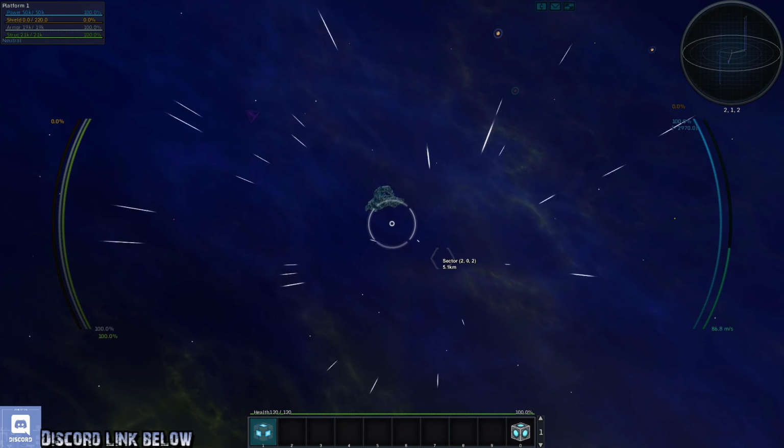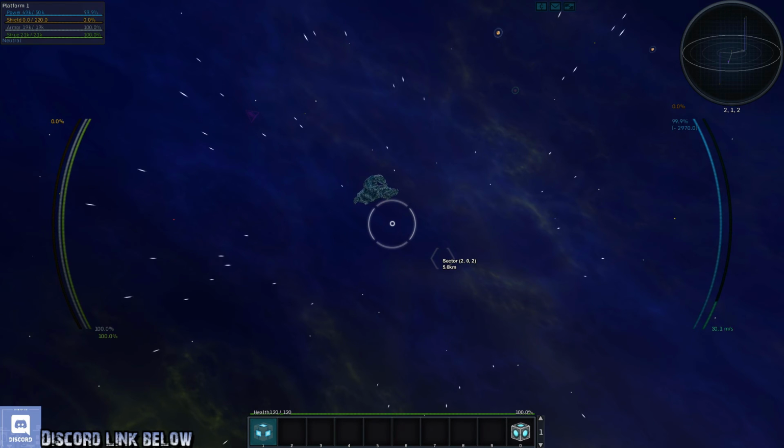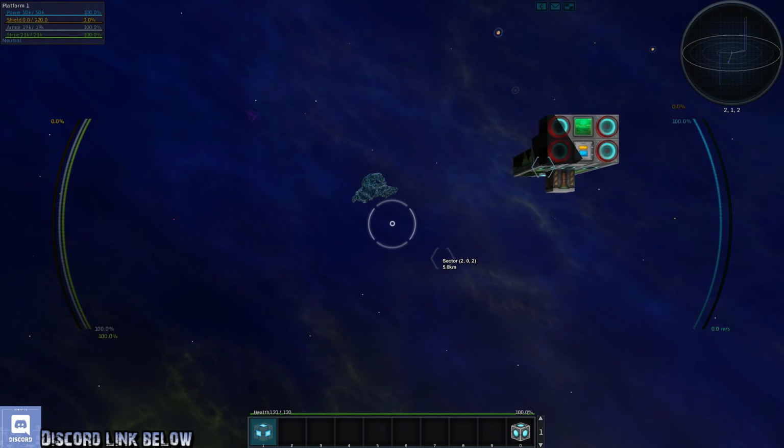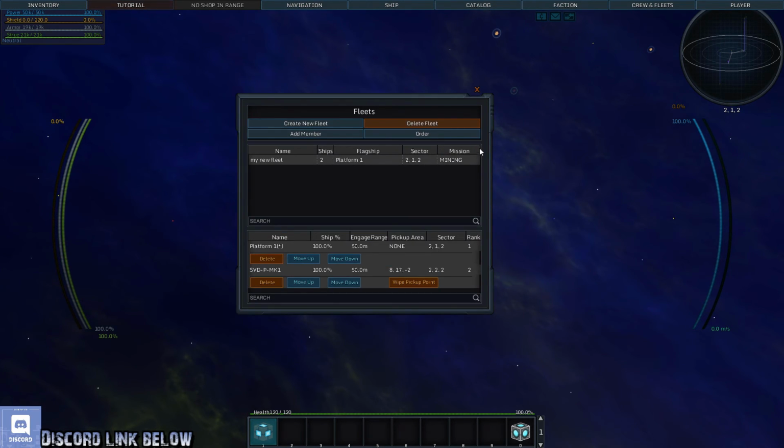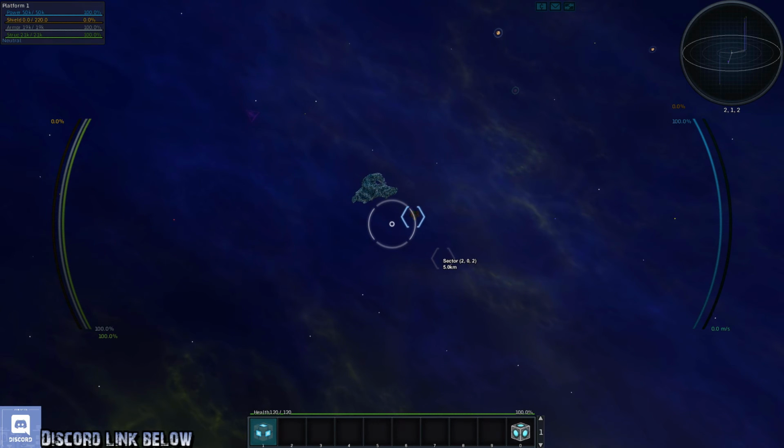That should be close enough. So let's go ahead and launch him. Boom, away he goes. We're going to order, and we're going to hit mine this sector. And now he should go out and find that rock and start blasting away at it.